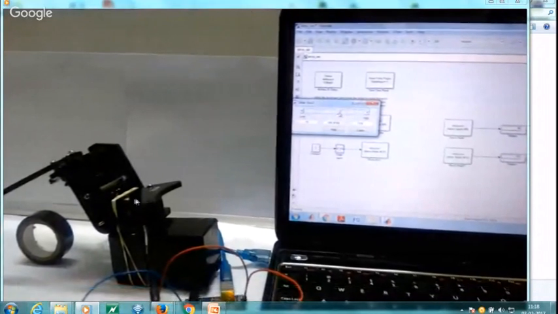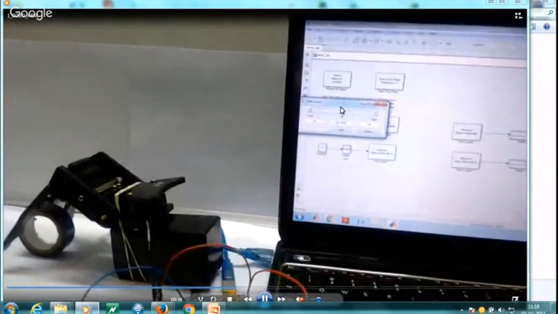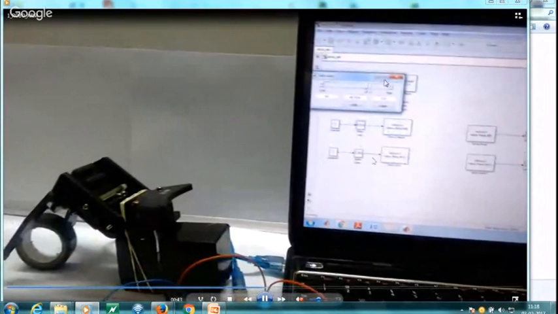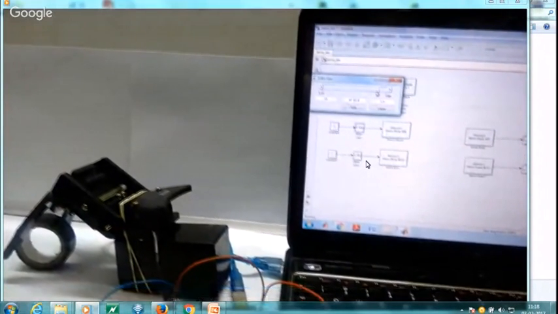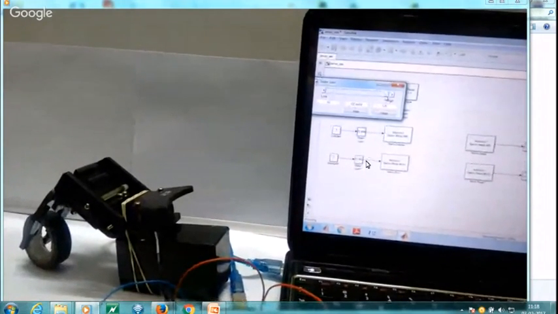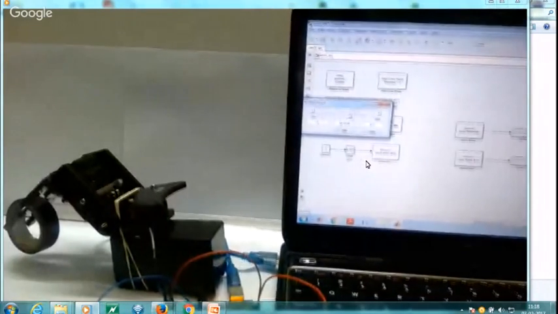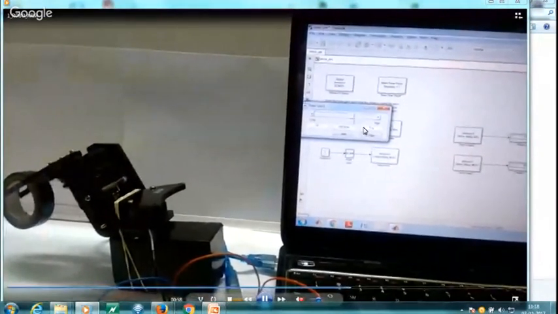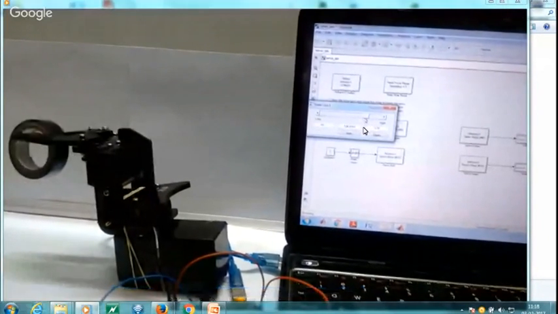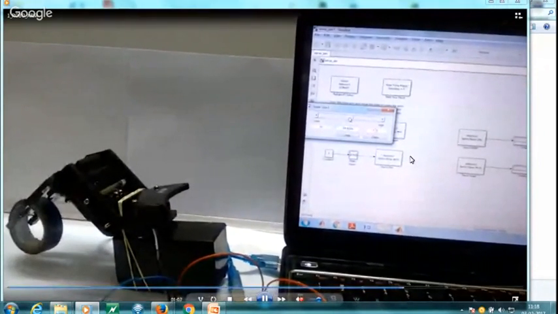So for robotic applications, you can use Arduino this way. You can control it easily with the help of this simple slider gain. Now if you open the second slider gain, I can control the gripper command. Now this robotic arm is gripping the object, and now again I operate the second servo motor, which is just pulling up this object. So I am controlling everything with the help of your Simulink.